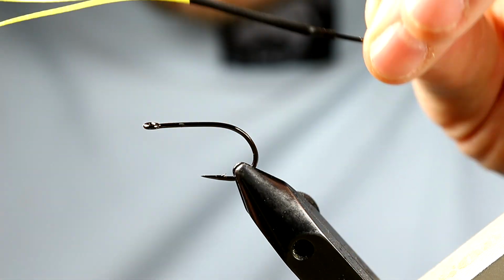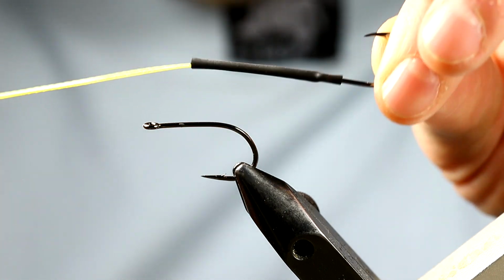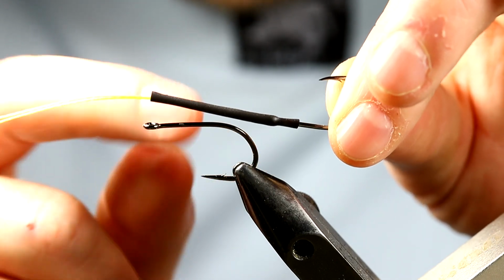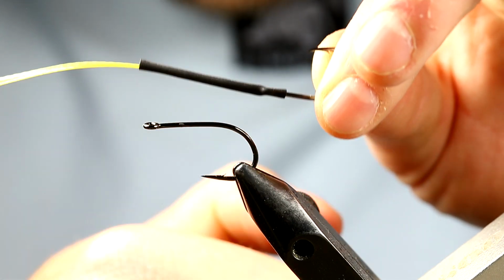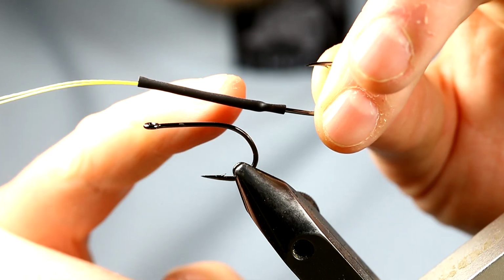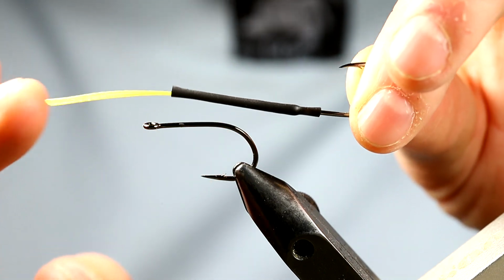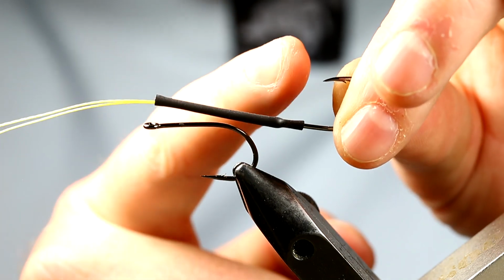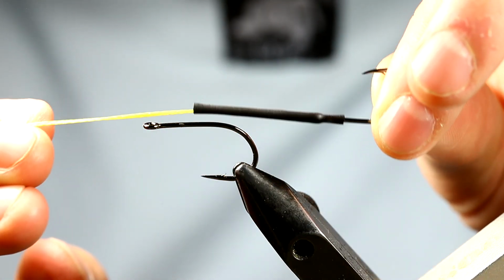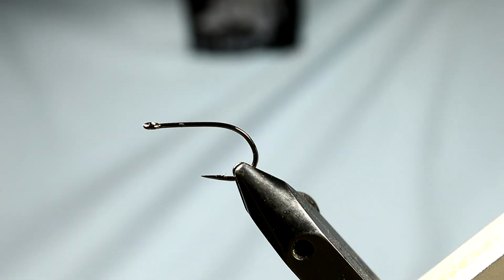But this is the shrink tubing process already done. It's literally just passing the braid through the eye of the hook, passing the shrink tubing over, and passing a lighter very quickly under. Make sure you don't expose the tubing to the lighter for too long, because otherwise it melts the braid, and that could end in disaster, because a very small pull on the trailing hook will just break the mount, and you'll lose the fish. So that's the whole process done there.